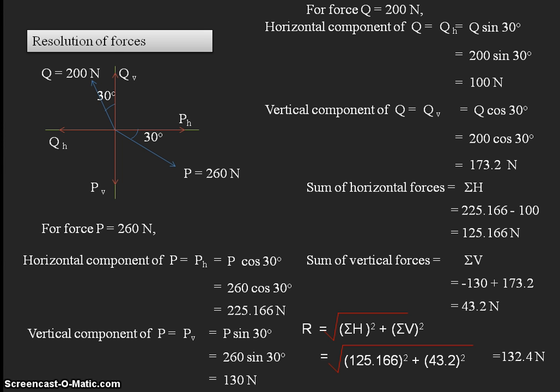So compare the value you have got by using the parallelogram law of forces and by the resolution of the forces; both should be equal. If both are equal, the value you have determined is correct. If you are getting a different value by the two methods, that is wrong. By using the two methods, the resultant value should be equal, then only the problem is correct. So this is the way of finding the resultant of two forces acting on a body by using the two methods, parallelogram law of forces and resolution of forces.